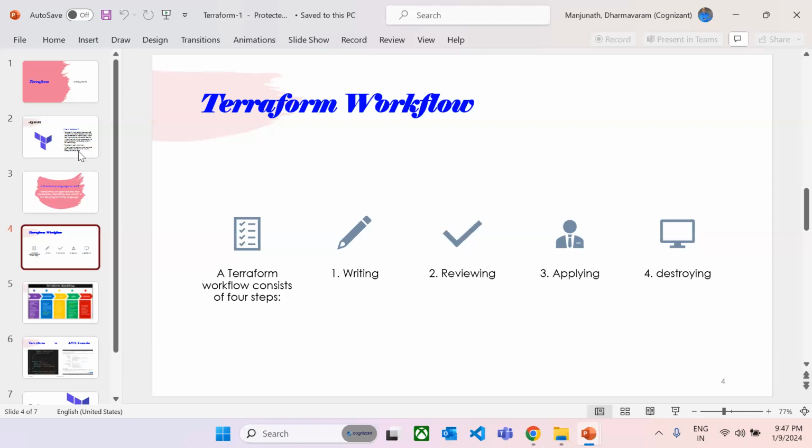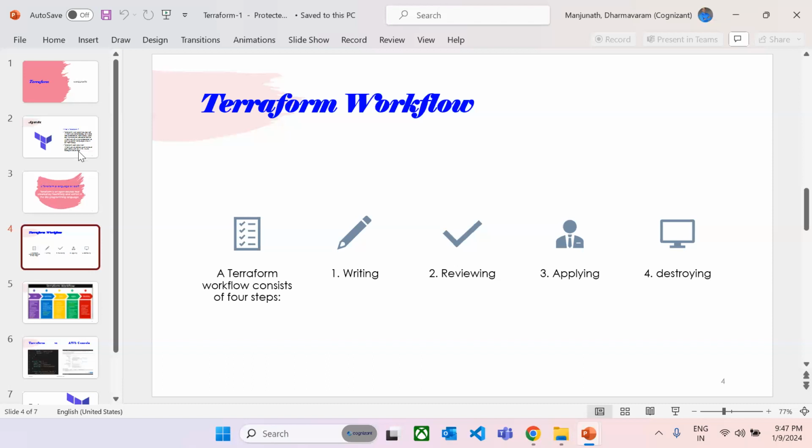Once the review is completed, Terraform says the code is good to provision. Then you can apply. But there is one more thing before applying: you have to plan. Plan means it will automatically display, in text format, what services are going to be provisioned. When you run Terraform plan, it will give the configuration of the code and also the output of what resources it is going to create. For example, if you are creating three virtual instances, it will say that this code will create three instances.